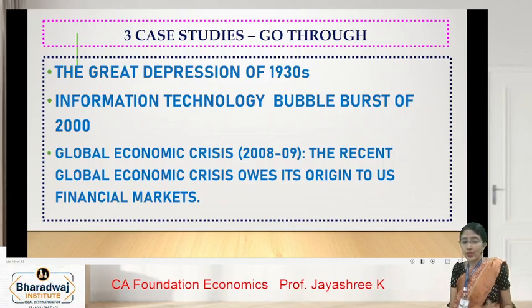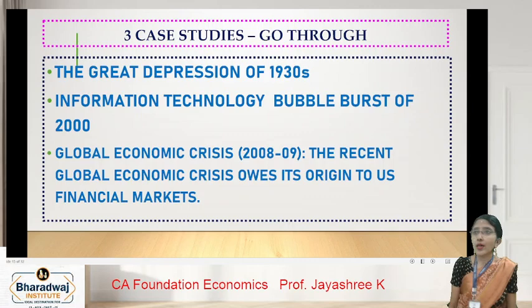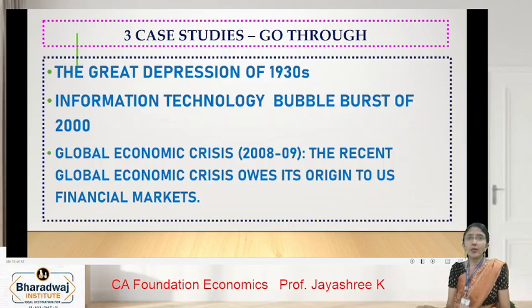I will give one line on that, but I'm going to show you a small note on these three case studies because there is a hint from the question papers that they could be asking you empirical cases on business cycle. That is one added thing they want to test you upon.